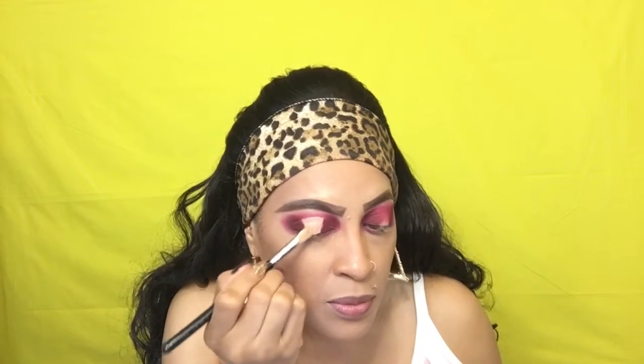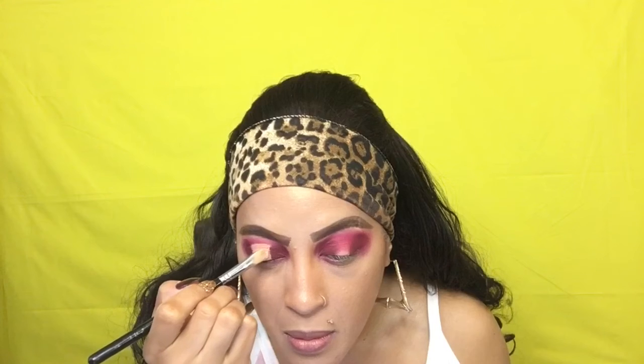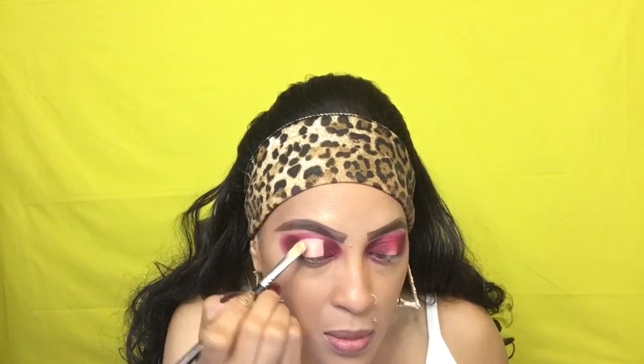Take one of the glitter shades and place it in the middle. Don't look like it right now, but it's gonna all come together.